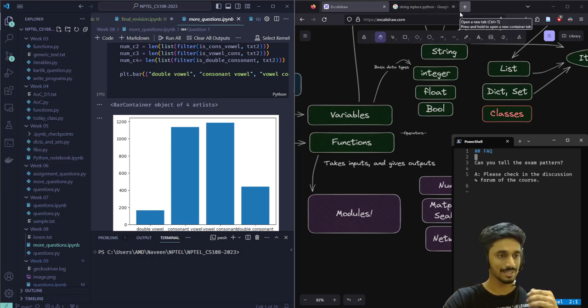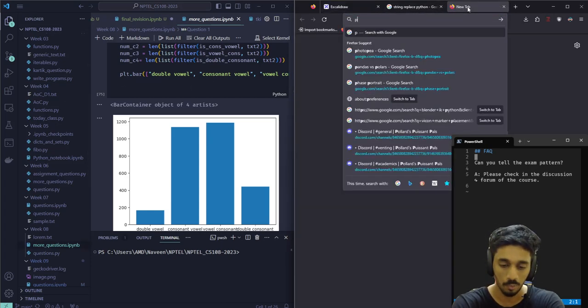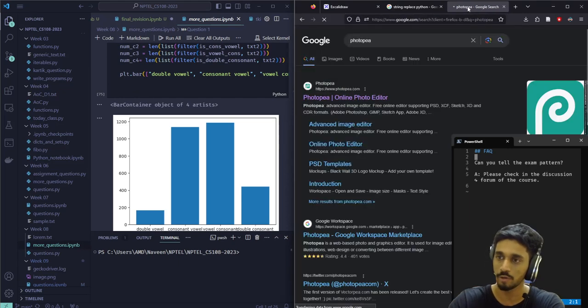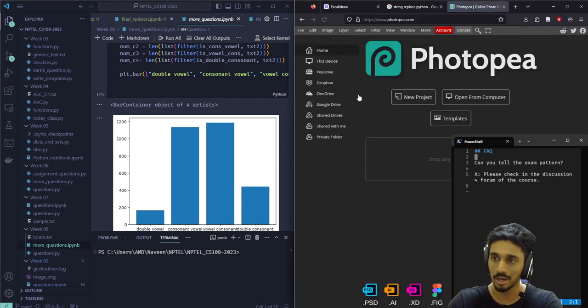An API is an application programming interface. The thing is, for example, one site I quite often use is Photopea, which is essentially Photoshop.